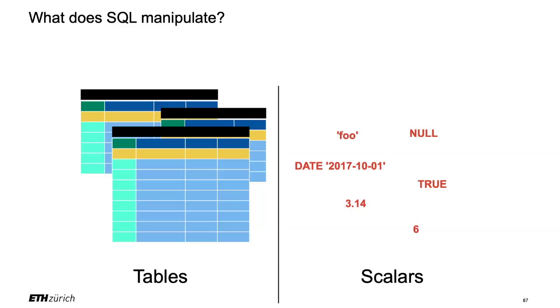On the other hand, you have the scalars. When do you have the scalars? Well, when you are in the where clause, for example, when you say foo is equal to bar or foo is greater than or equal to bar, you're manipulating single values on every record. These are called scalars. For example, the string, null, true, 6, pi, some date, and so on. These are all scalars. So you really need to understand in your mind that there are these two kinds of things: the tables and the scalars.